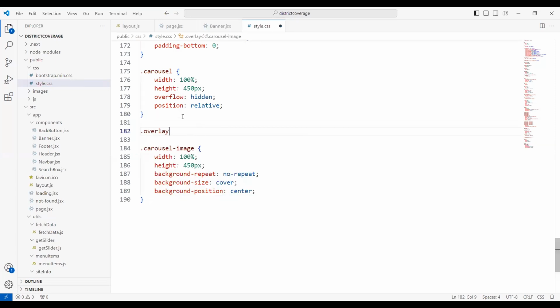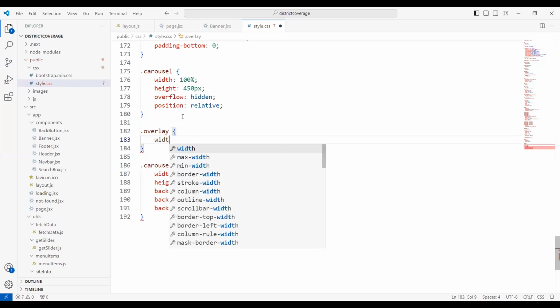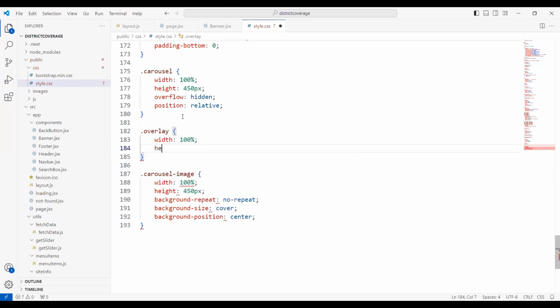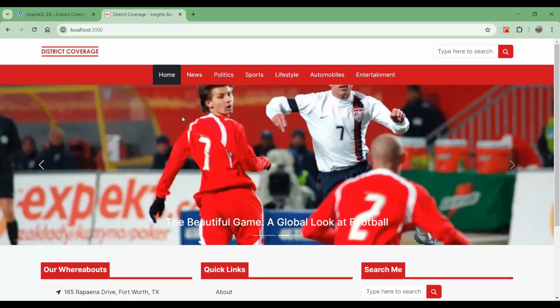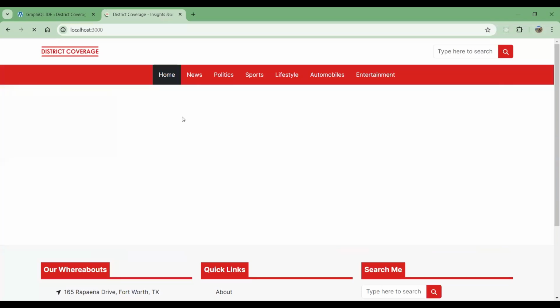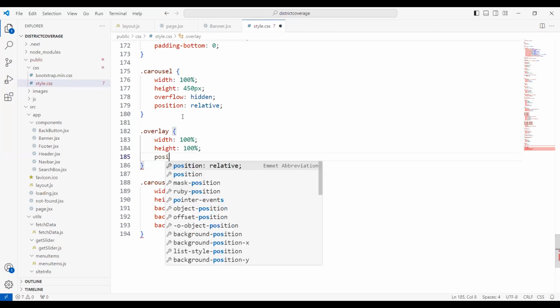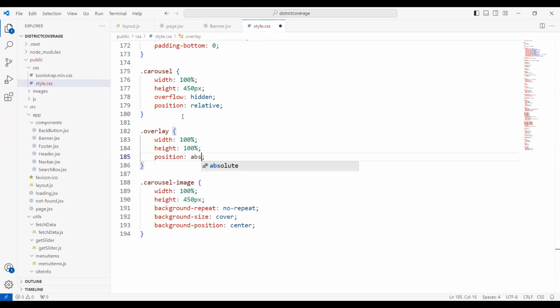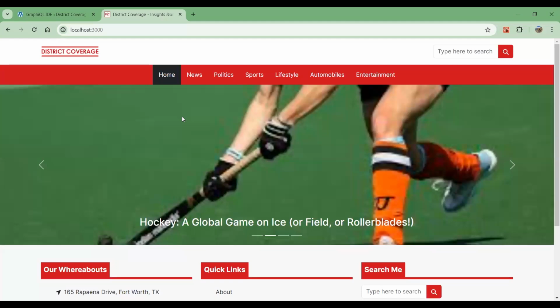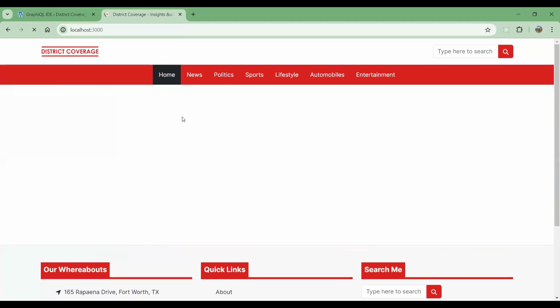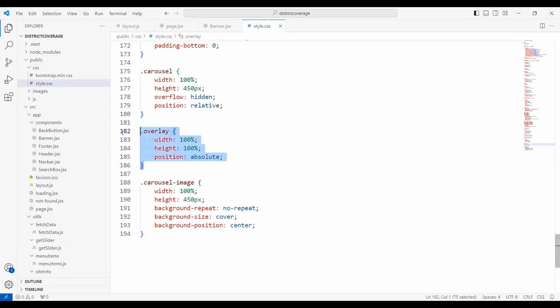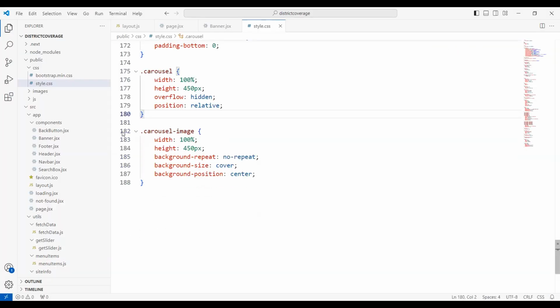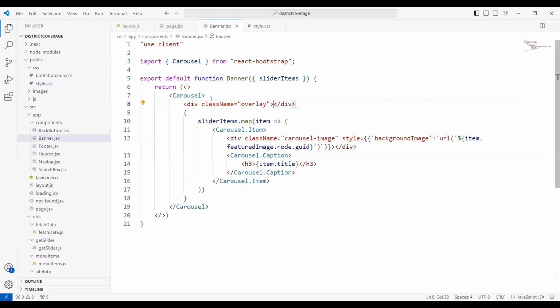Let's make it width 100%, height 100%, and then let's refresh it. Then position will be, let's say, absolute. No, it won't work like this. Let's remove this overlay from here.